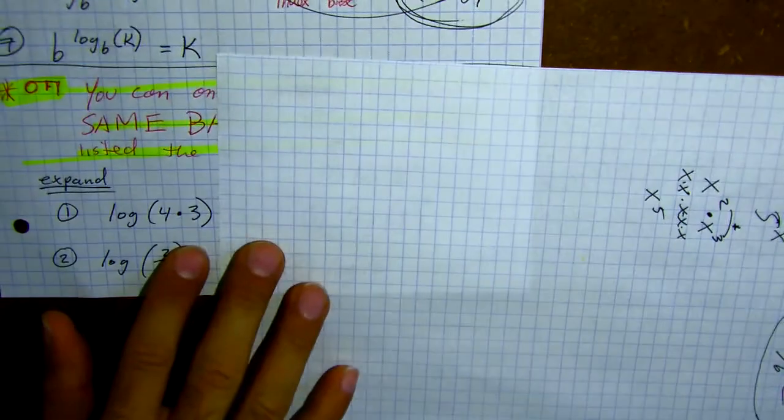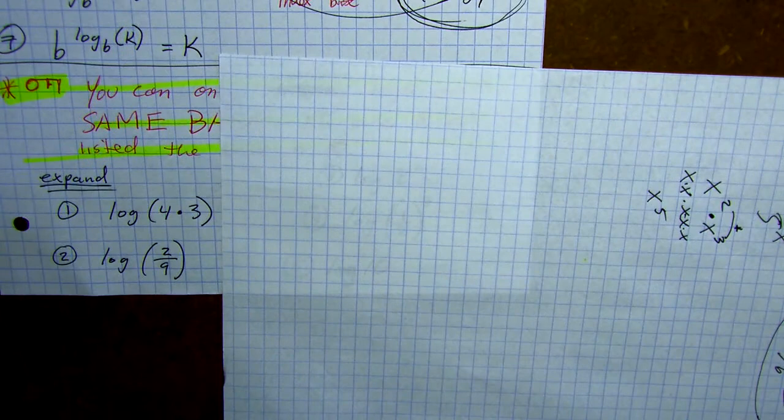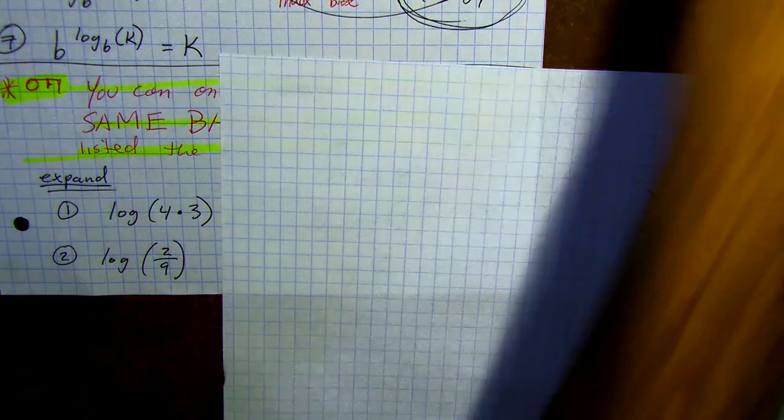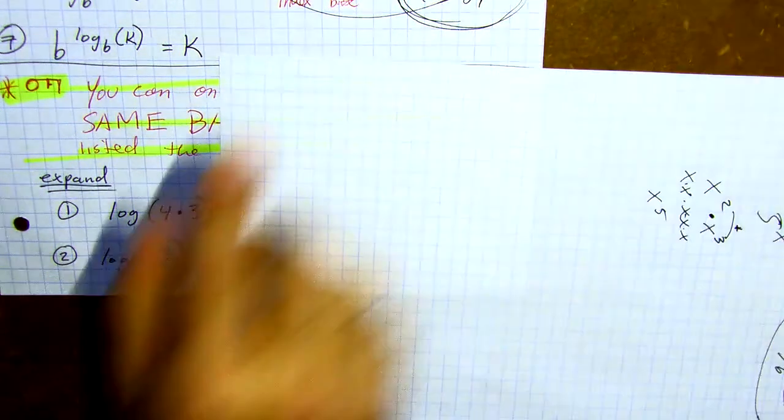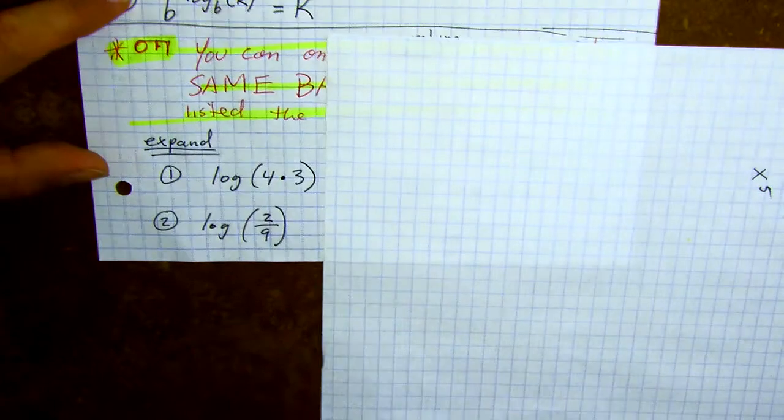So first off, you guys numbered the logs. Which law is this going to use? We have log of 4 times 3. The log of 4 times 3. And which law is this one going to use? Tell your neighbor right next to you. And at home, you could tell me which law this is going to use. What do you think? Which law?